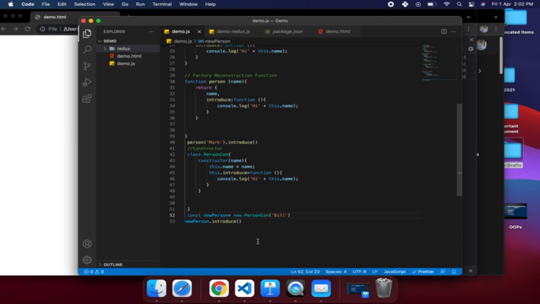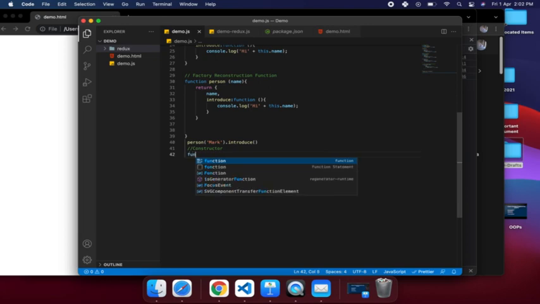Okay. Now suppose, this is how we can do it using a class, but I want to show it using a function. How we can do it using a function. You can just declare a function with the capital name Person, because it's a basic practice we should follow.